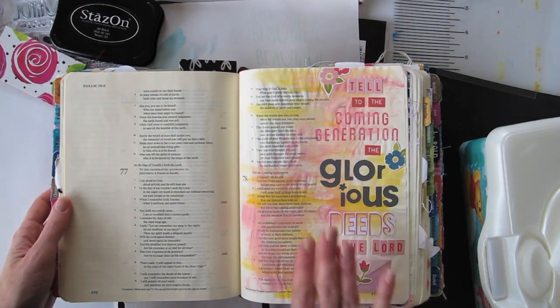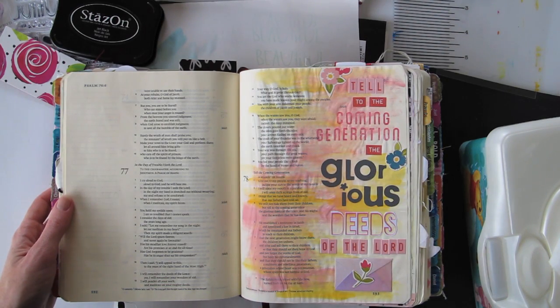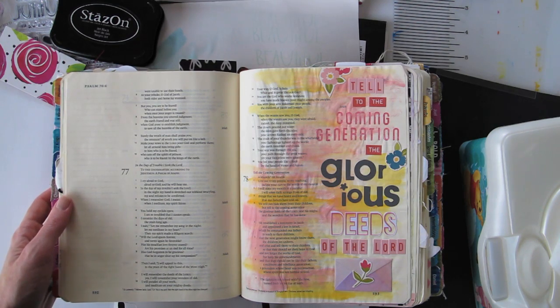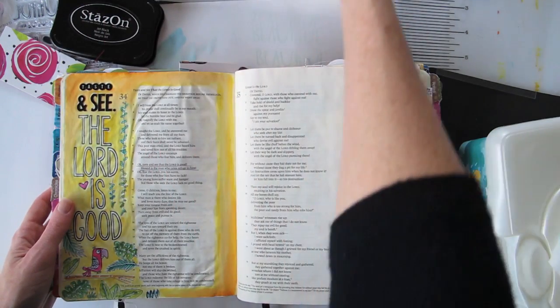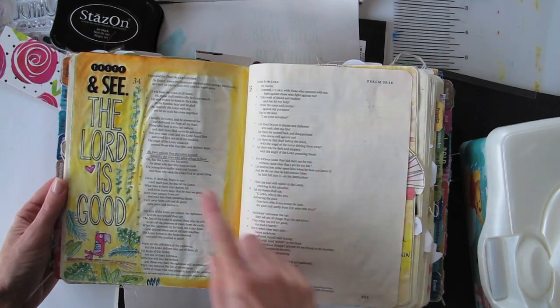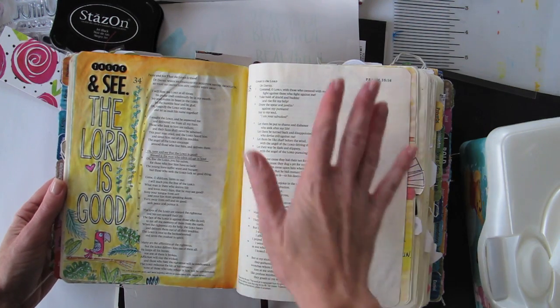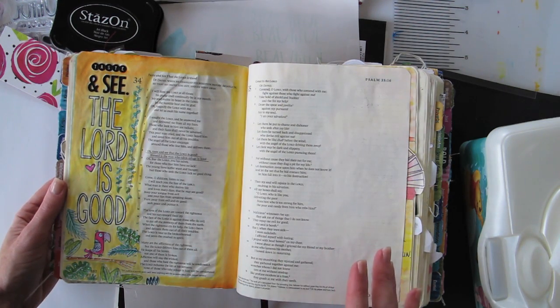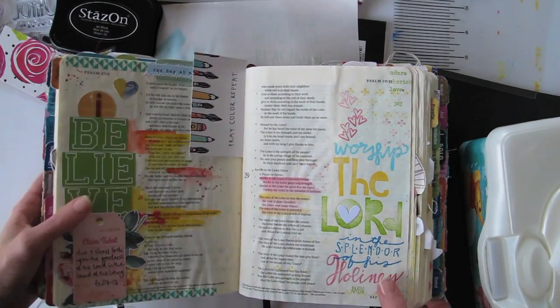This was a different page using in the background a chalk ink. Now I haven't talked about chalk inks. They are very similar to a pigment ink, but tend to just dry with a more chalky finish. So that's a different kind that you can also get. This is another example where I have stamped these words with my solvent ink and then painted over the top. And it hasn't moved at all. Sorry, so I've got obviously lots of examples about that.